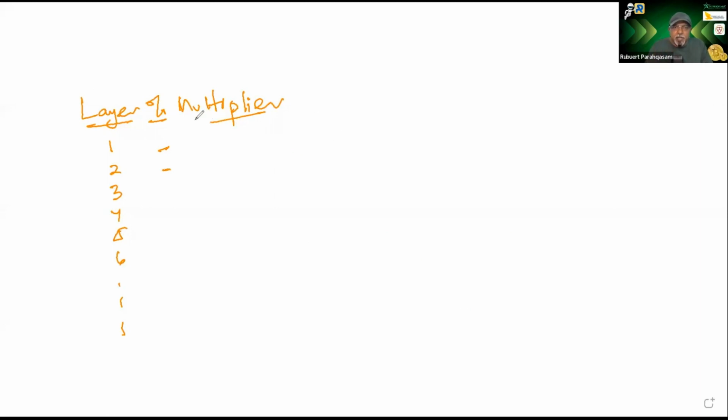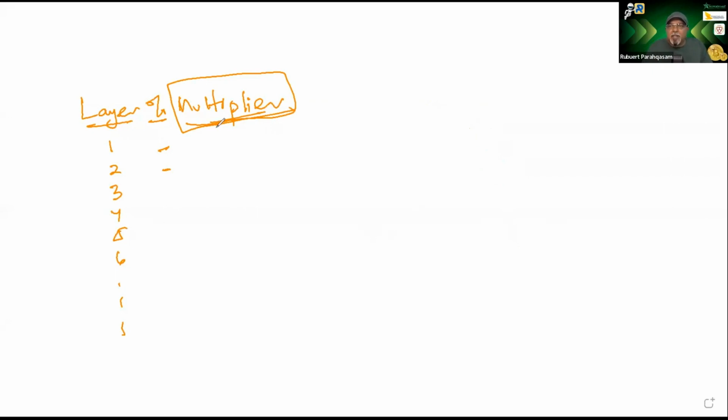I want to talk about this multiplier because the key difference here is the multiplier. If you get this right, it's helpful. If you don't get this right, you will be stuck in floating losses for the longest time. Now, multipliers means every time we are buying, the market is going down, we are buying. How much are we supposed to buy? I'll tell you how to do this. There are various ways to do this.